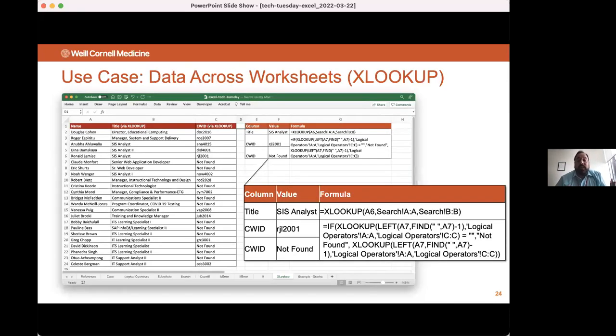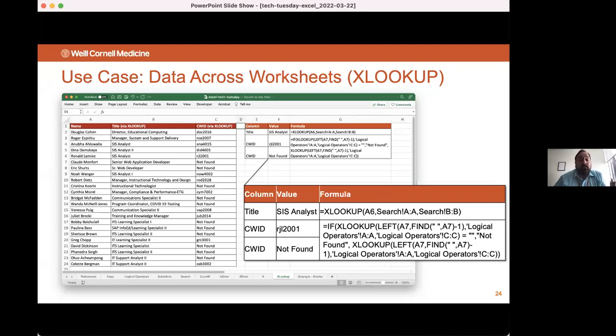And that's really going to take us into the last function I wanted to cover, and then maybe we'll hopefully do some either live demo or Q&A, which is XLOOKUP. So an XLOOKUP really just looks up data either across another sheet or in different columns. So while this data set on the screenshot looks very similar to what you've seen in the other slides, it was actually created very differently.